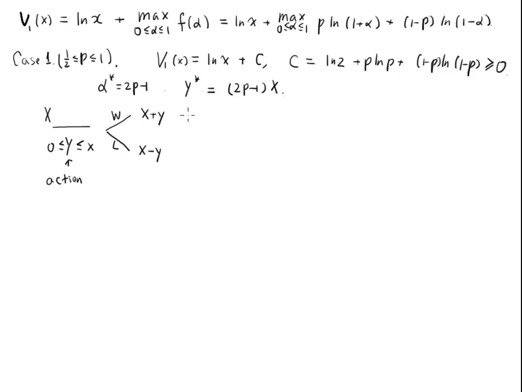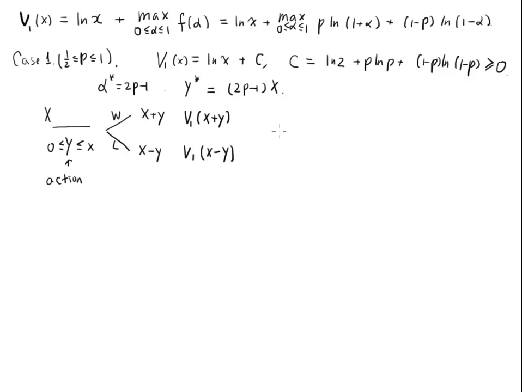So in the case of win, the expected optimal utility from playing one more game is going to be v1, but we put x plus y inside, because for our second game or our last game, we have this amount. And if we lose the first game and we still have the second game over here, but now we don't have that much money left and we still have one game to play. Remember, this one over here indicates we have one game to play, initial values over here, optimal utilities.